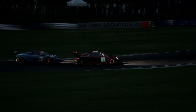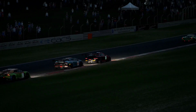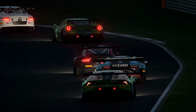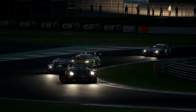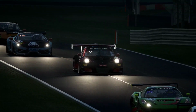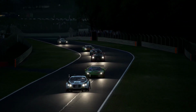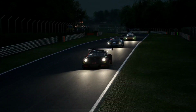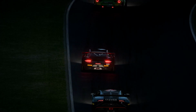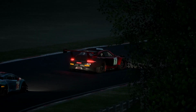They started to notice with the advances in Assetto Corsa Competizione over Assetto Corsa that they started to see some issues that became a little bit buggy. But the good news is I think they have found a breakthrough for both sims, Assetto Corsa and Assetto Corsa Competizione, that will affect the realism of both solutions.